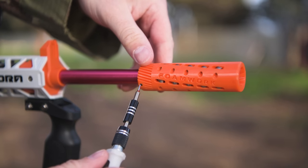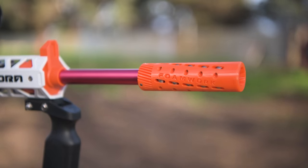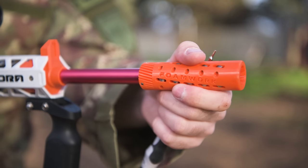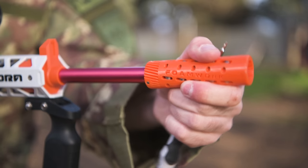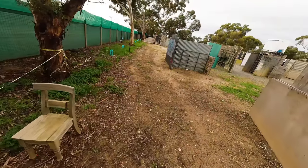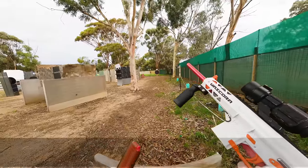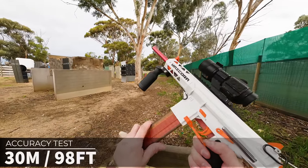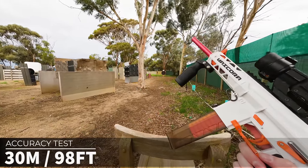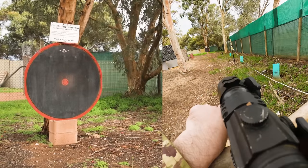Because the XYL Unicorn doesn't come with a scar barrel, first I'll show you how the stock accuracy would be, then I'll fit a Foamwork Adelaide bearing scar to this 16mm outer diameter barrel, which will add spin to the darts and should improve accuracy. Sticking with the strongest spring, because I think that's what probably most of you want to see, I'm shooting from a distance of 30 meters away at a 1 meter diameter target. Here it is with no rifling. So here goes.